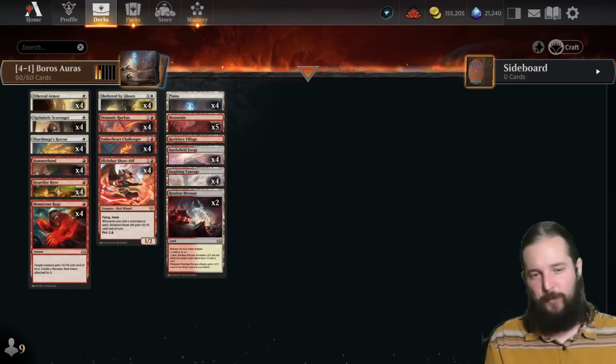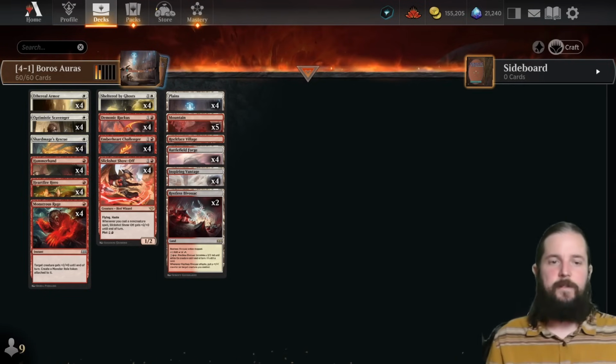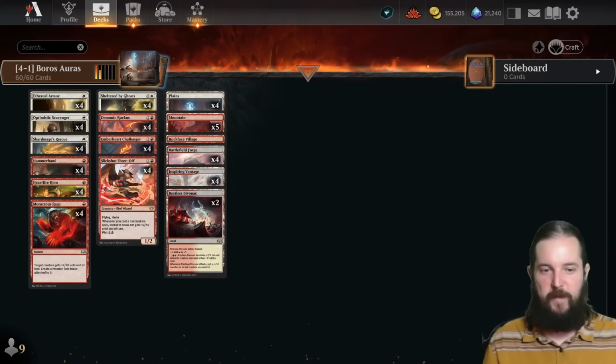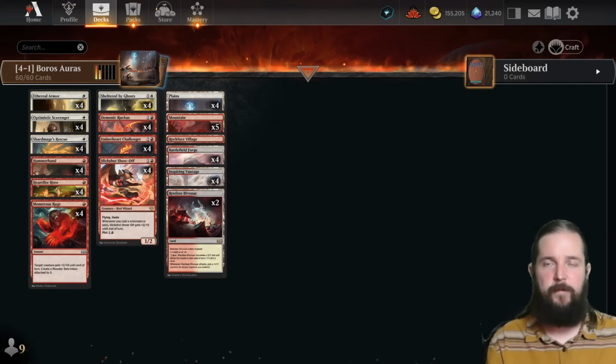And best of one is in kind of not the best spot right now. Best of three is much healthier as far as the meta actually goes. So Boros Auras is still number one. It's a tier above the rest. Joining this week, though, we have a couple others that are looking to improve.